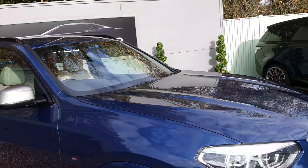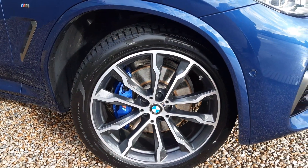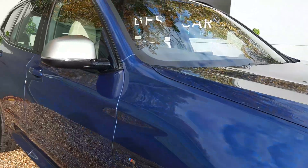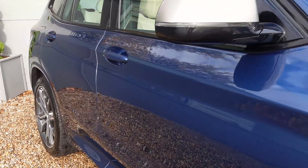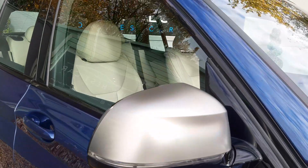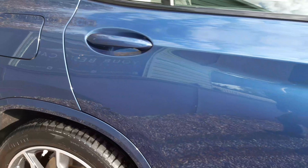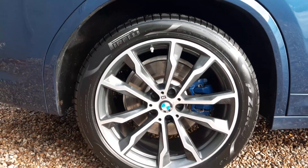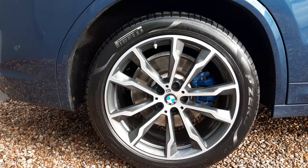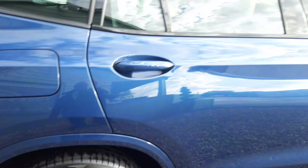This is the M40i, so you can see there it's got the M Sport brake calipers at the front. Side profile of the vehicle, driver's side — looks absolutely gorgeous. Silver detailing there on the wind mirrors. One of those lovely M Sport alloy wheels — you can pause the video there and see that it's completely unmarked. It's absolutely gorgeous this car.